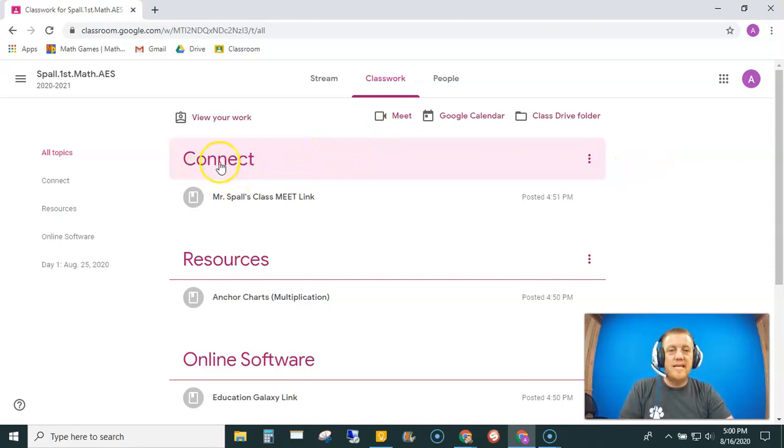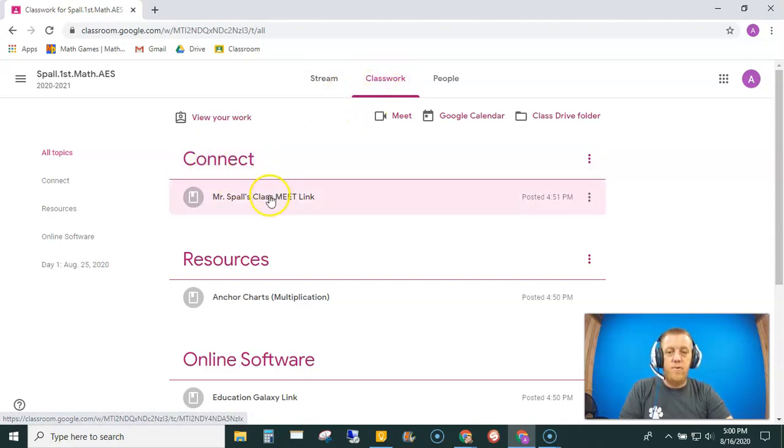So right here, the first one is Connect. When you go into your classwork as a student, you will see Connect right here. What does that mean? That's that same Google Meet link that I had on my stream page, but we put it under here for easier access. This is also where you might find the morning announcements from the principal, their Google Meet link too, so you can join in on morning announcements for that specific campus. You may also find a teacher support Meet link there as well, which comes from the support teachers, our paraprofessionals, so they can help assist you in the classroom virtually.